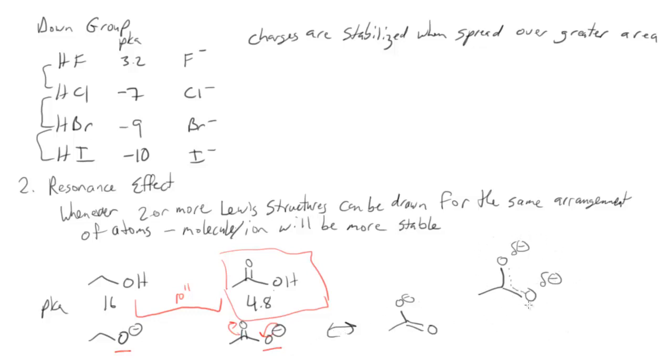And that delocalization of that charge, rather than having the charge isolated like we do on alkoxide, how important is that delocalization? It makes that 10 to the 11 times more acidic. That's how big of a deal that delocalization is. So you can say if your conjugate base is going to have the charge delocalized, that's going to make its conjugate acid stronger. So this acid is stronger because it's got a more stable conjugate base.